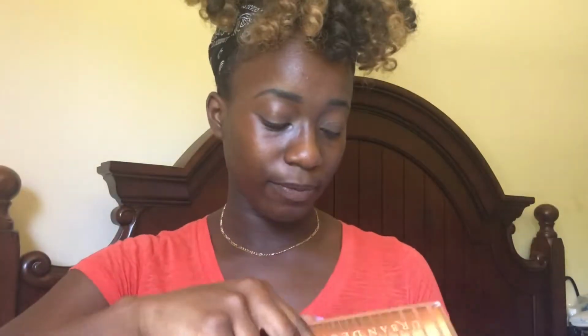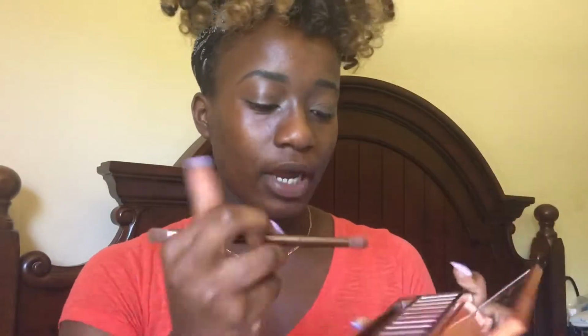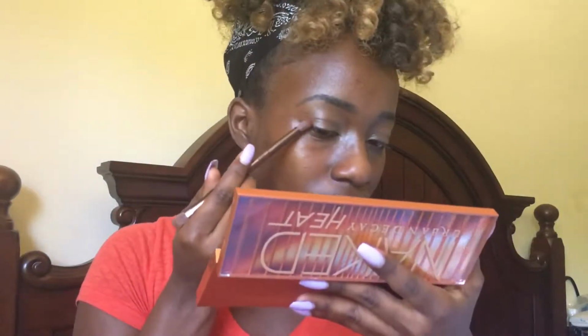Next, I'm gonna take my Urban Decay Naked Heat palette, and I will be using the color Kanye. I can't say it, but this color, and we're gonna be putting that in our crease because we just want our eye makeup to be really nice and not too bright or not too dramatic, so it can glow.